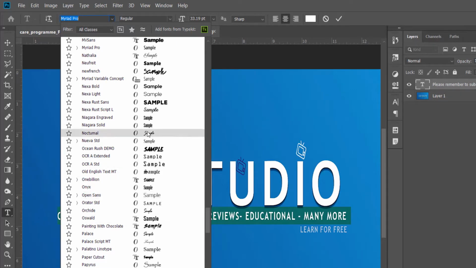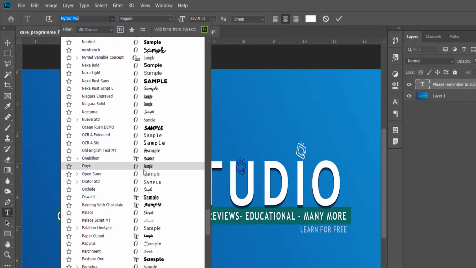Alright, now over time you will have fonts that you no longer want to have in Photoshop or in After Effects and even Premiere Pro. So when you delete or uninstall some of the fonts, it makes it easier for you to find the fonts that you want to work with.